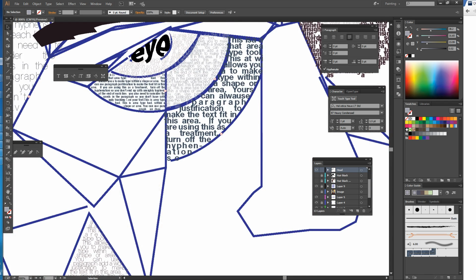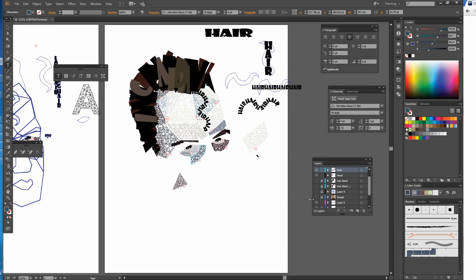We can also play around with whether the typography is a bold typeface or a thin typeface, and we can also change the color. So that can give you some nice shapes on your text.